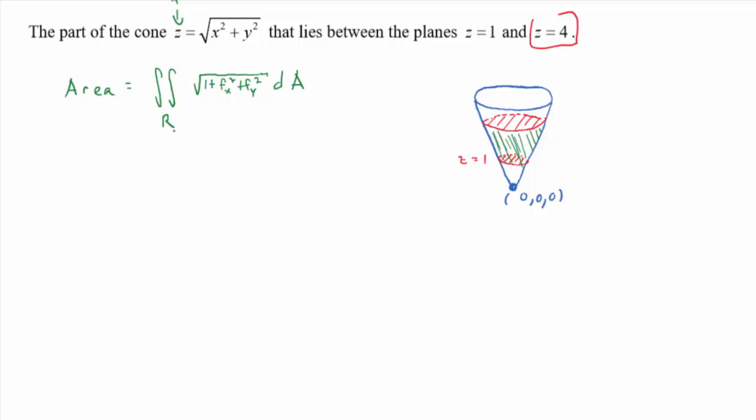So I think the problem that all of you are going to have is what the heck is R? Okay, I think you can find the partials with respect to x and y if this guy is z, right? I don't think that's going to be a huge issue. Well, remember, we treat it exactly like how we set up double integrals back in chapter 15, except we have, of course, this special integrand here. So think about it. What object do we get in the xy plane if we project this down?